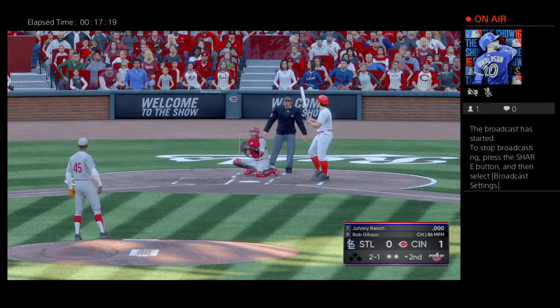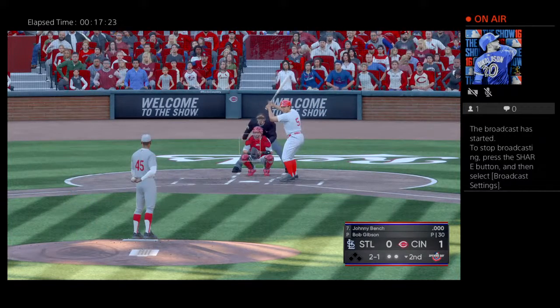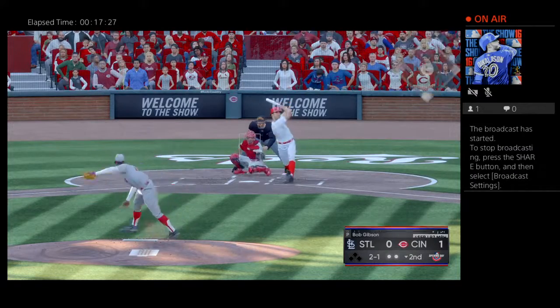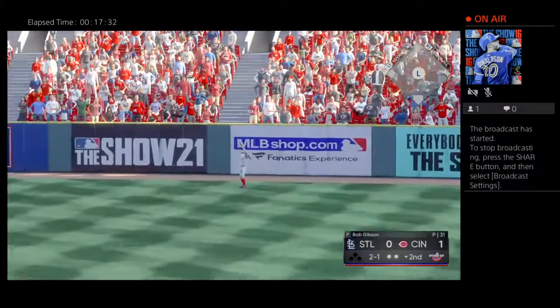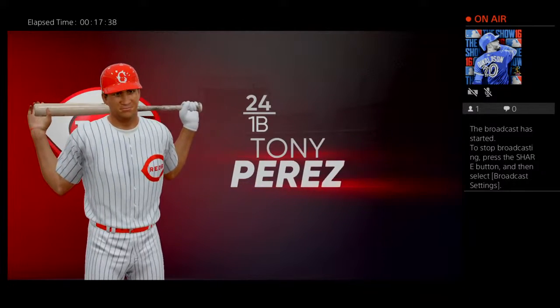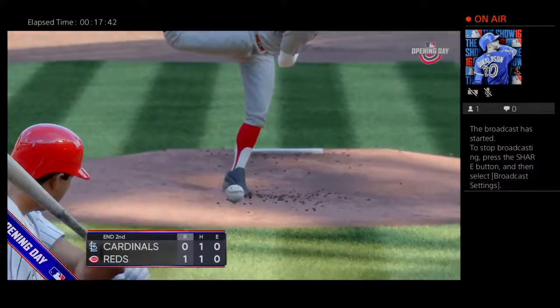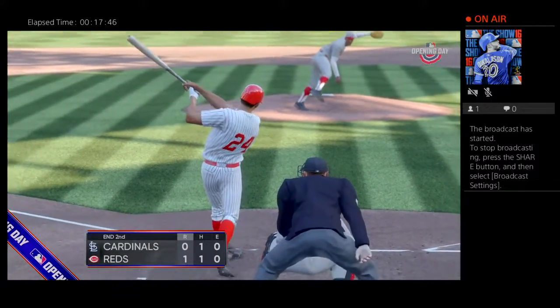Now a changeup, but it misses just a little below the zone. Hit the other way out toward right field. Right fielder is on the run. He gets there to make the catch, and that ends the inning. One scores in the inning, coming on this solo home run. We've played two. It's now 1-0 Reds.